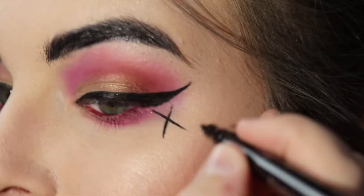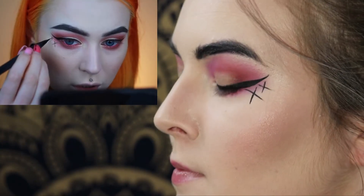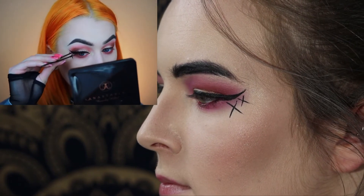I'm actually going to take a different liquid liner — the Ciate London Fierce and Flawless — because for the X's I'm going to need a stiffer one. I did it! Yes! For lashes, my favorite vegan cruelty-free lash brand is Rouge and Rogue. I use them every day and in every video. These are the style Miss Furry. Surprise, surprise — I don't have those lashes, so I'm just going to go in with my House of Lashes Noir Fairy in black and hope for the best.